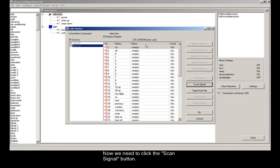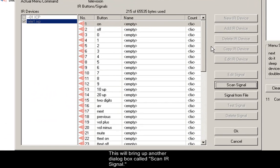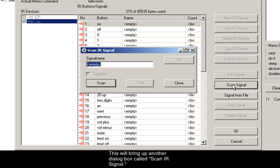Now we need to click the Scan Signal button. This will bring up another dialog box called Scan Infrared Signal. Type in the name of the control you are scanning, in our case, Power. Now click the Scan button and pick up the television remote and point it towards the top of the Sicare.